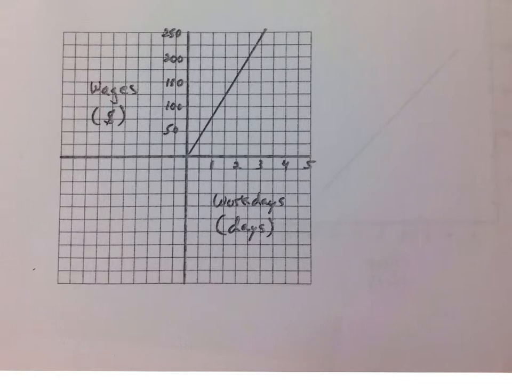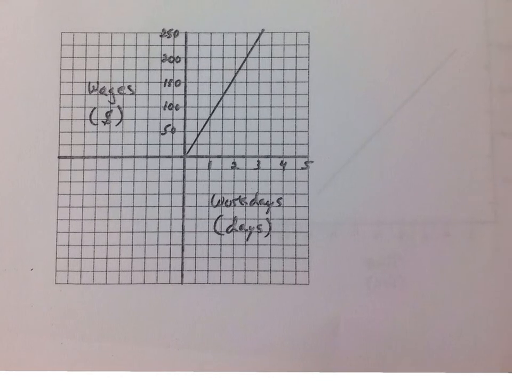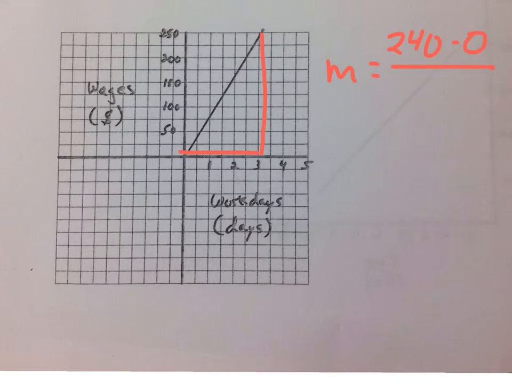Here's problem number 5 from the worksheet. This line goes to the origin, so b is going to be 0. I'll go over that again in a second, but if I draw a triangle, let me get my marker here and start down here. Alright, so my slope is actually, I'm at about 240 minus 0 over essentially 3.0 minus 0.